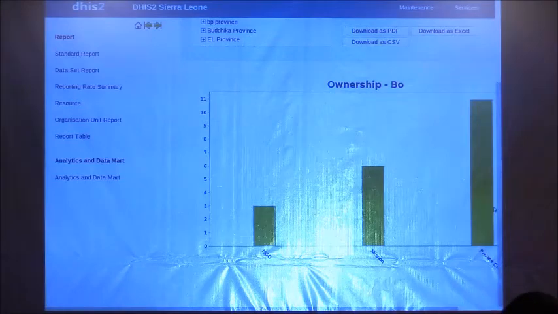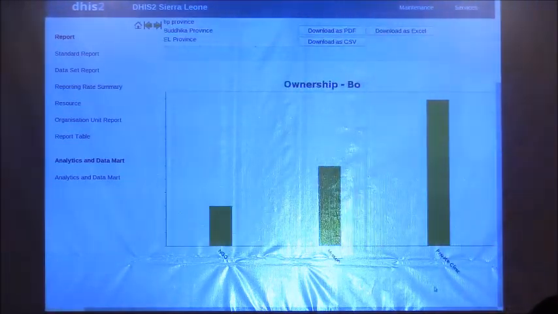And then you can see how many are NGO, how many are faith-based, and others, private clinics. And these are the number of org units which you have linked in that particular group. So this is the org unit distribution report or chart. You can say, in my country, how many health facilities are there, or in this province, how many district hospitals are there. Just the number count. And you can also see what different types of health facilities I have.